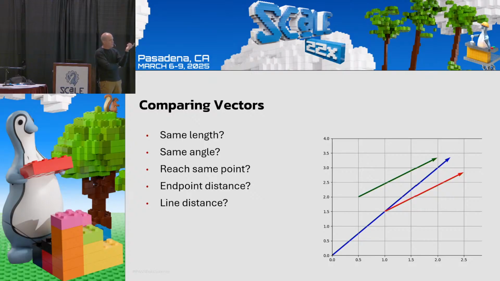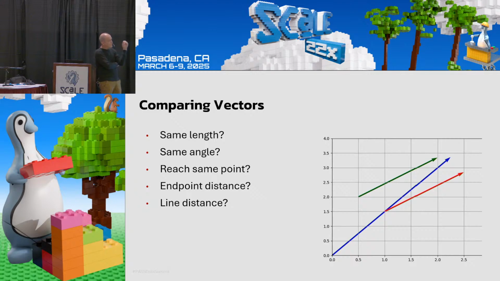So for vectors, we can consider several questions. Are they the same length, meaning distance from the origin, or from their axis to the point that the number represents? How far along the x, how far along the y, some combination thereof. Are they the same angle? Are they pointing at the same thing? Do they reach the same point? Could they be coming from different origins, but essentially ending at the same point? If they end at the same point in that n-dimensional space, I could consider them somewhat similar or equal.